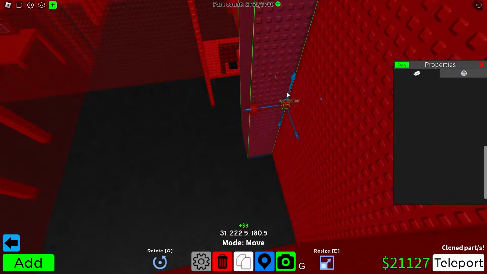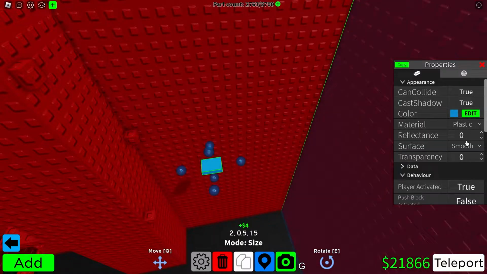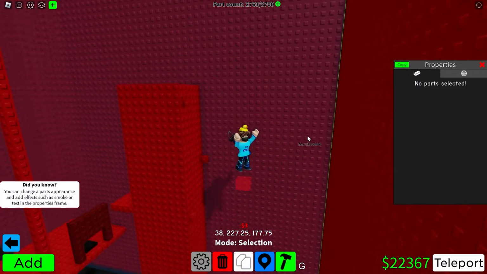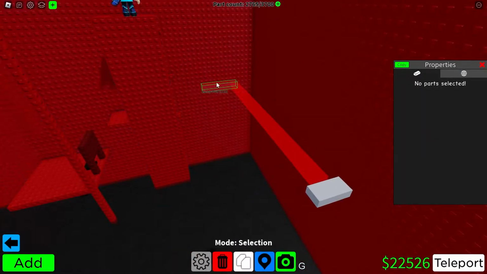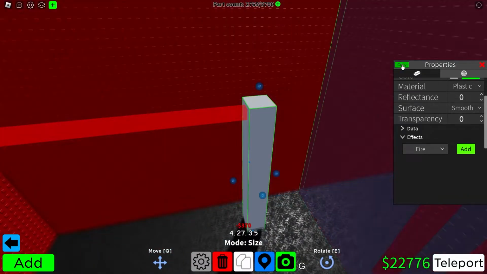So I'm just building this wraparound, as you can see. You can also put some elevators here, which are just jump pads, but I can make it be jump power, like what's the lowest? 50. So I'll make it neon, and I want it can collide false. So yeah, it's just gonna act like an elevator. I did something like this on Tower of Superception a long time ago. Basically, it's just wraparounds. And we'll have this turn and go over here though. Also, the task in Among Us is a lot different than this.